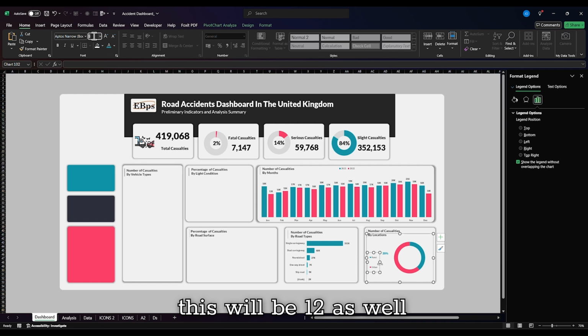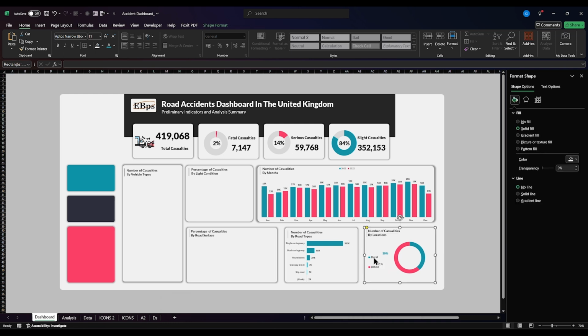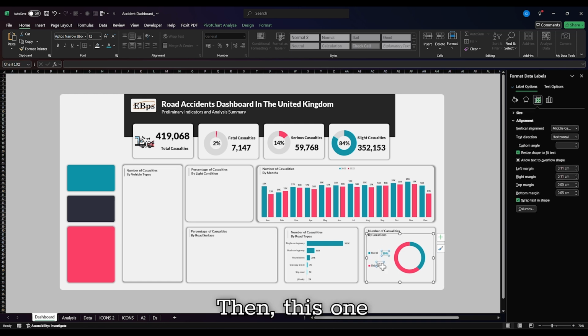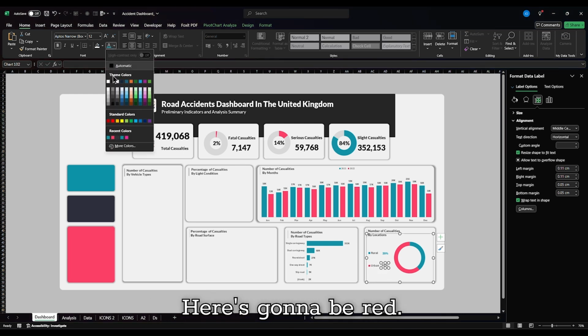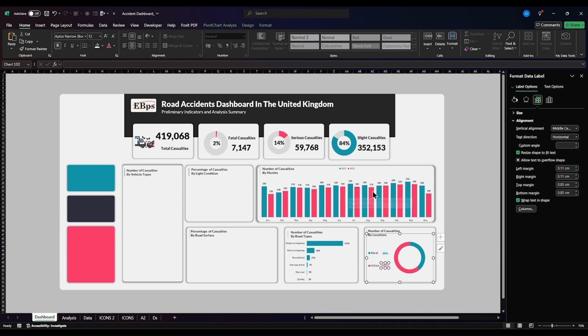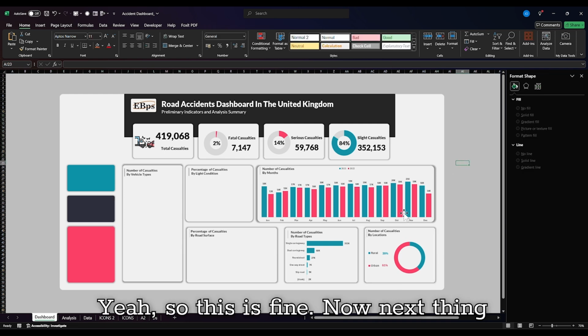This will be 12 as well. I'll make it bold as well. Then this one specifically gonna be bold. Is gonna be red. Yeah, so this is fine.